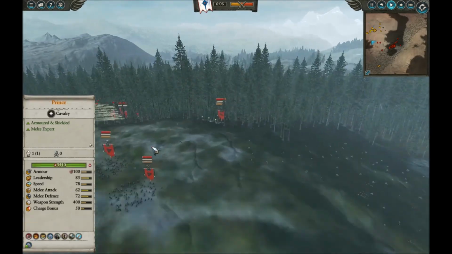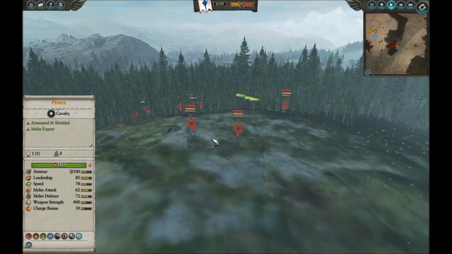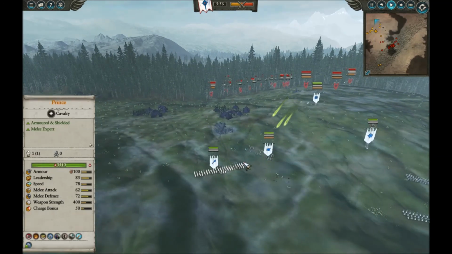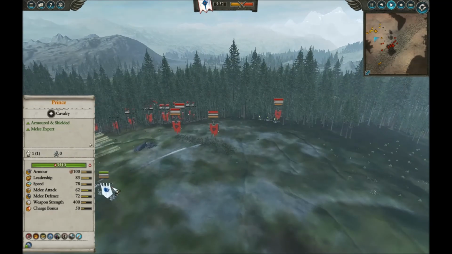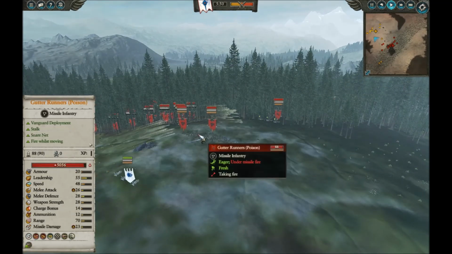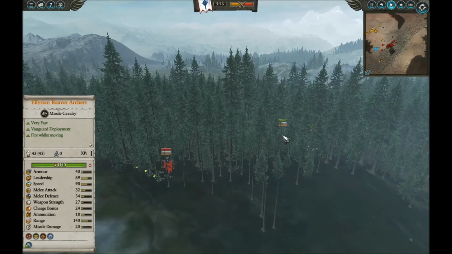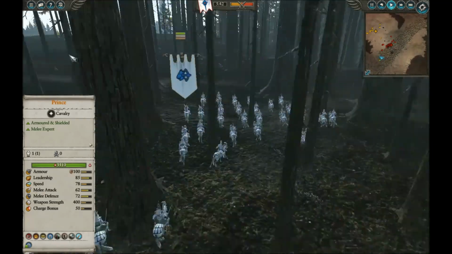So I'm taking some counter shots with the Eagle Claw, but look, especially in the woods like this, almost no damage. They really can't function as anti-artillery. They are going to take some shots from the Plague Claws, but the Plague Claws are not very good anti-artillery either, so that's okay. The Tyrannok chariots are moving in, driving the gutter runners back just to push them away to keep him from seeing all of my units. And here comes the cavalry.